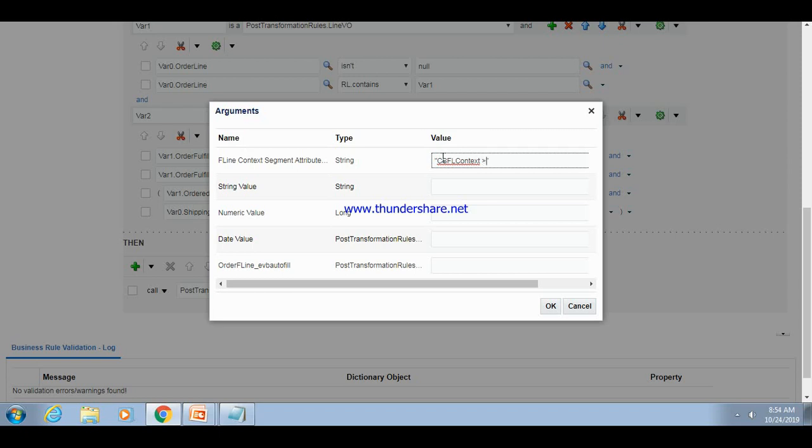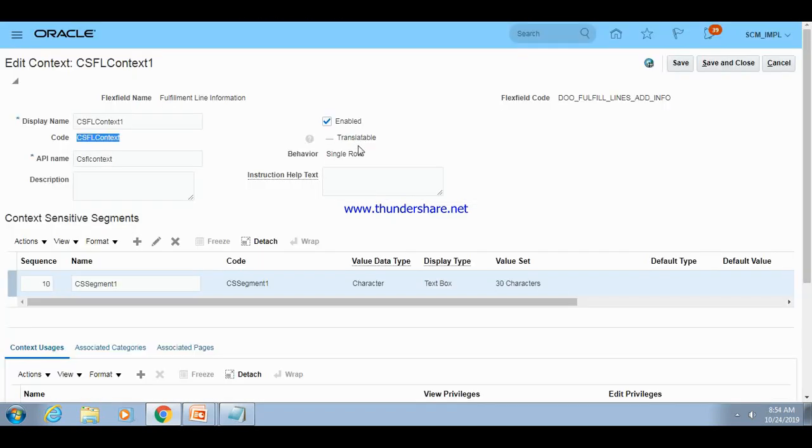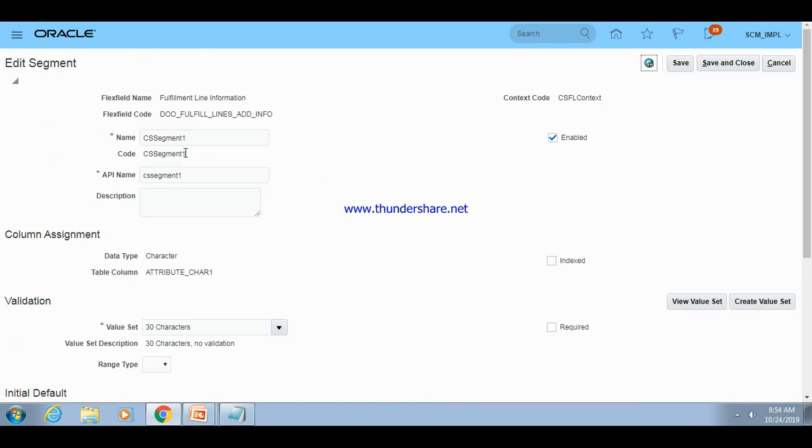Now arrow, space. This is the context. In that context, in which segment we are going to set the value? So take the segment code. Yes, this is the segment code.